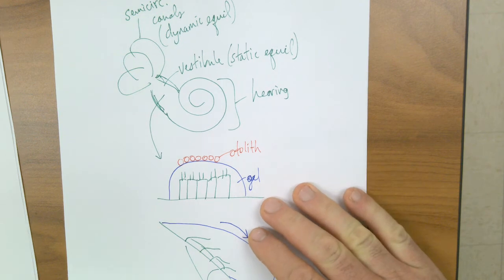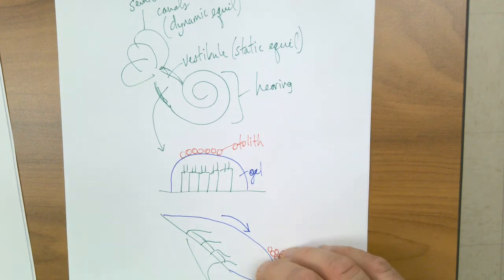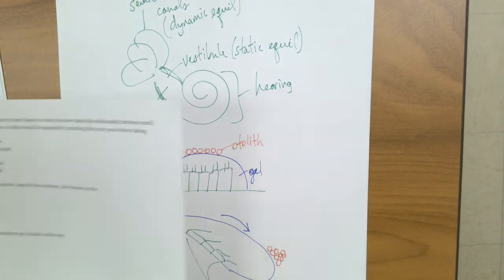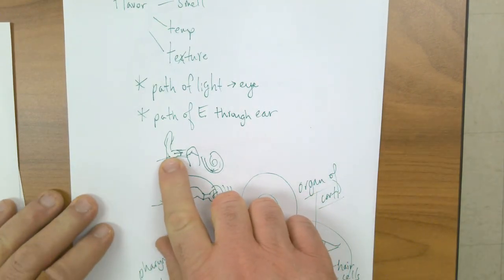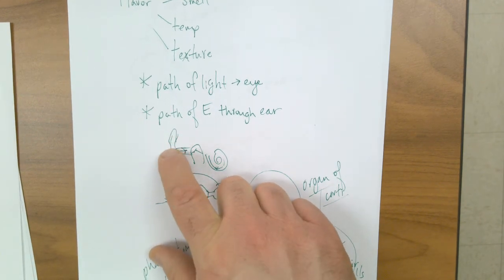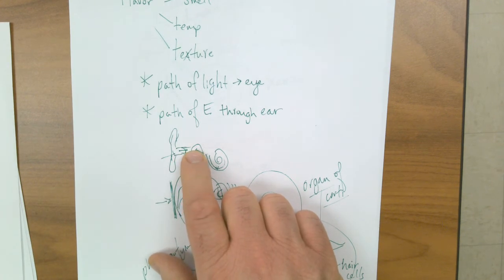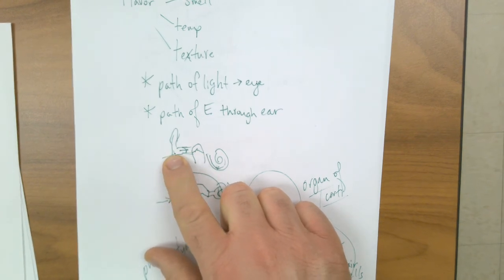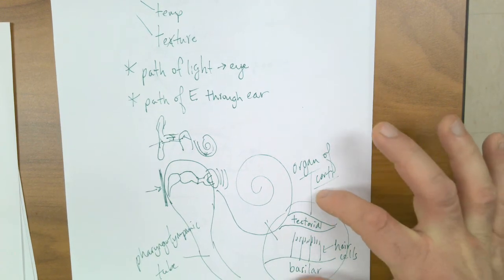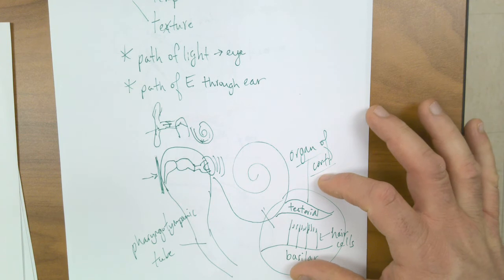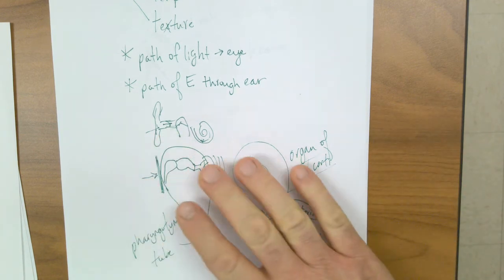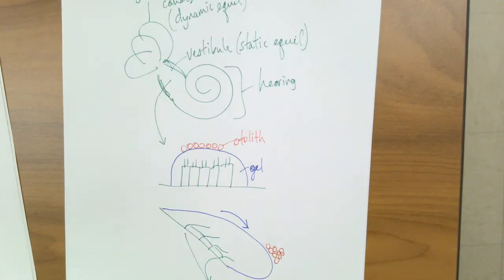Conduction deafness versus sensory neural deafness. With conduction deafness, what you're doing is blocking the sound waves. So like here, you have your auricle or your pinna, the fleshy part of the ear, or the ear canal, and then you move to the middle ear. With conduction deafness, you're blocking those sound waves. With sensory neural deafness, you've got problems with your organ of Corti or your cochlear nerve. So sensory neural is wiring issues. Conduction deafness is blocking sound waves.